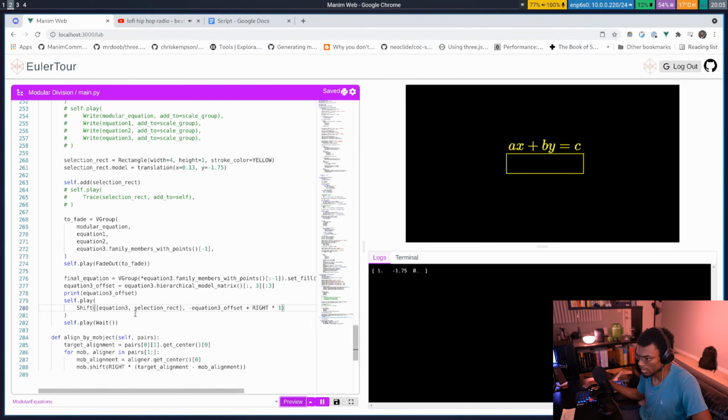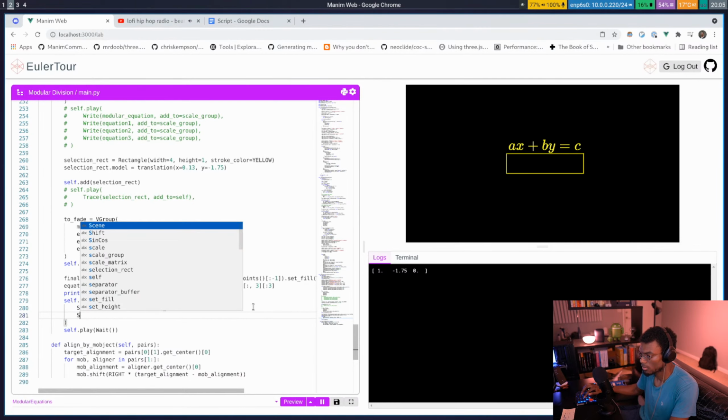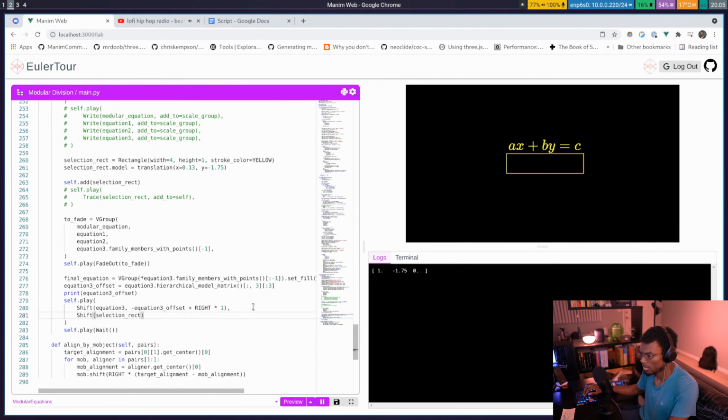Yeah, and one's going to be scaled. So I want this. Then select, move the selection rect. Guess by the same thing.